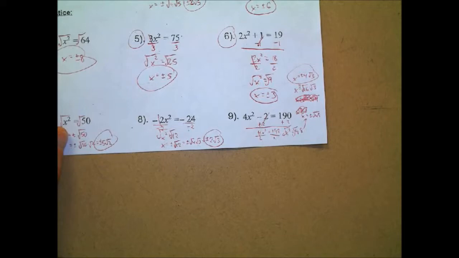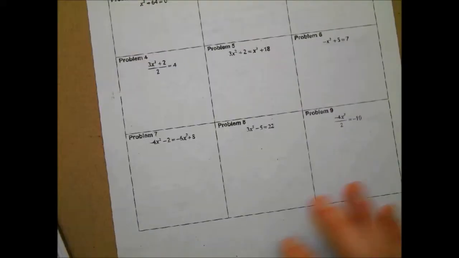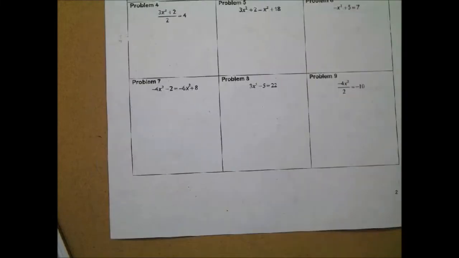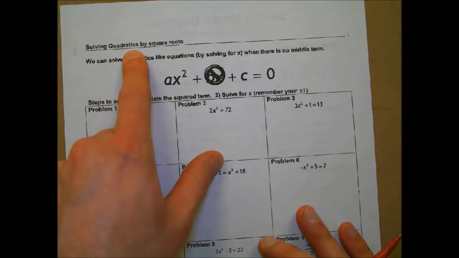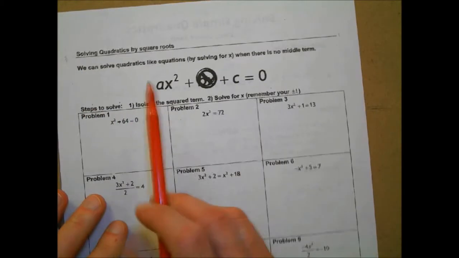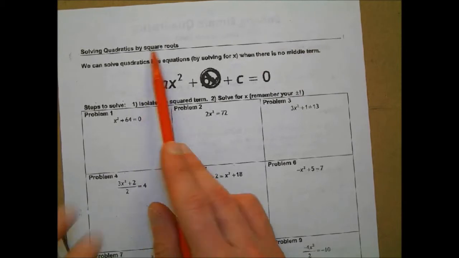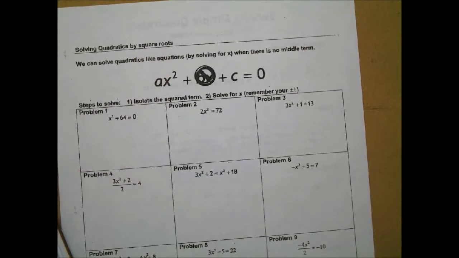All right, one more problem I want to show you here. Flip your papers over, please. I'm just going to squeeze it at the bottom of the page. When it comes to solving quadratic equations with square roots, we have to be a little bit careful. We will not be able to solve every quadratic equation using square roots. It's just not possible, okay?